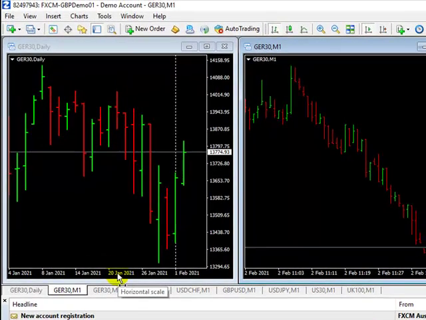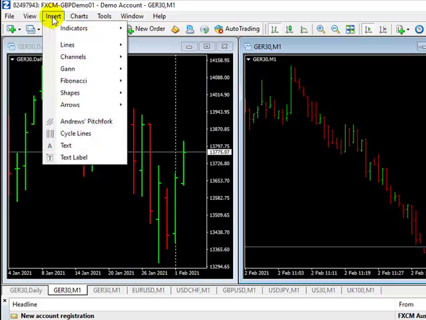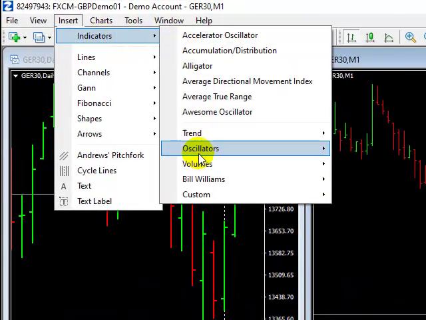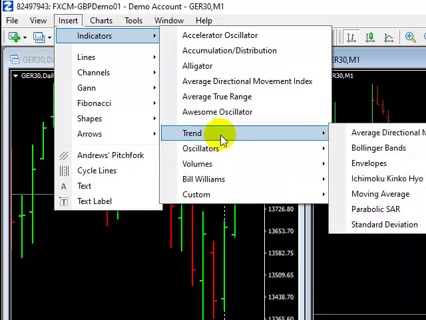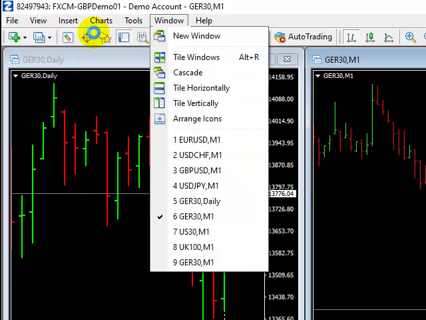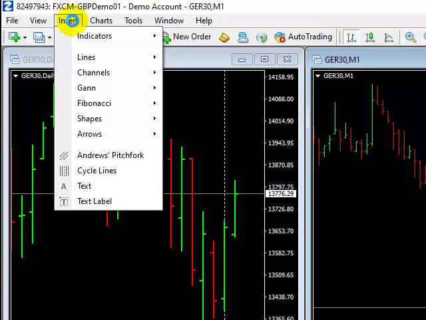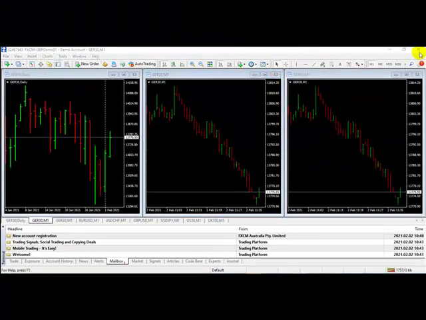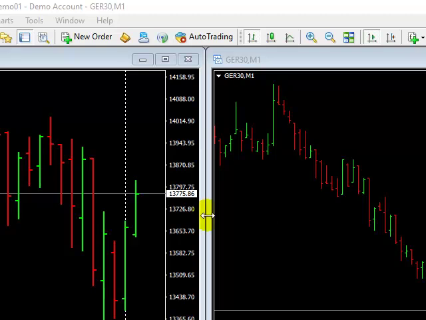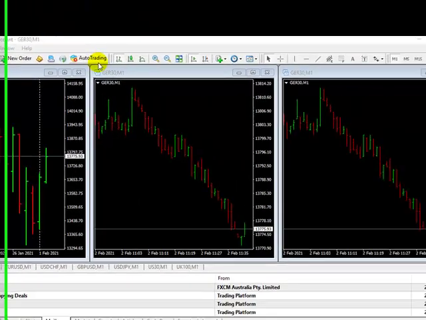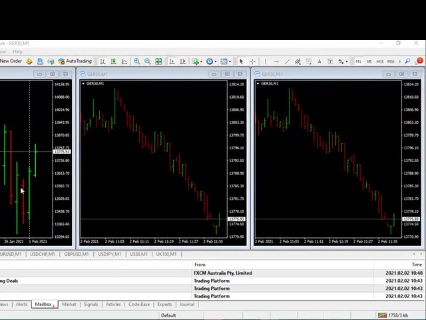We're going to get into the next video, and let's see, what are we going to look at next? Well, we're not going to add any indicators here, but you can add indicators from here. The trend types, all these different types here. I tend to deal in parabolics only. But next step will be to show you just a few more little bits and pieces up here, and then we're going to be loading the EA.